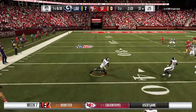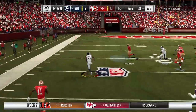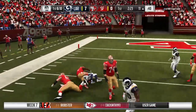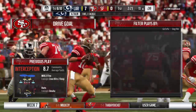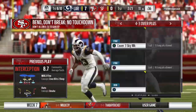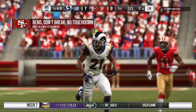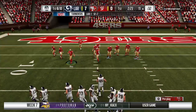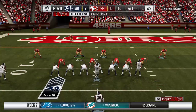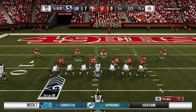And he fires one that's intercepted. Picked off by Aqib Talib. And a terrific return there. They're finally able to corral him down near the 11-yard line. So that's back-to-back drives where they've thrown an interception. Ordinarily, we look at the offense and say, what's going on with your scheme? Maybe we should look at the defense and just give them a whole lot of credit. They've got them frustrated right now.